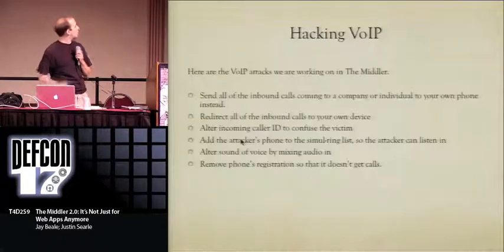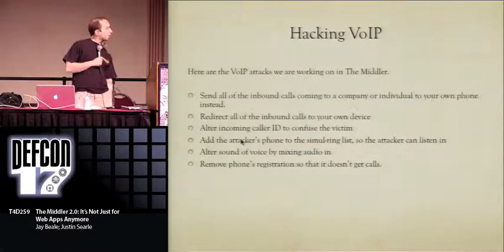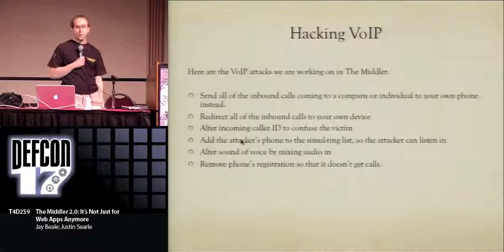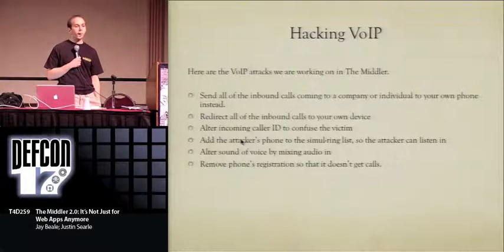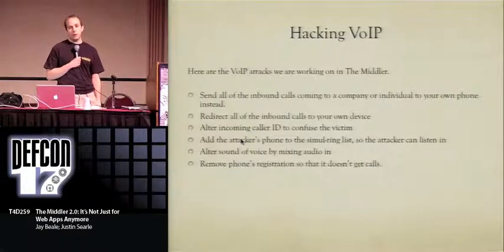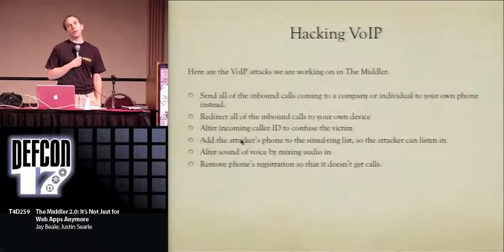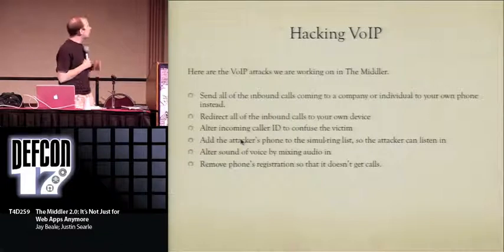So you get to change the caller ID. This is one of the things I like a lot. You add your VoIP phone to the SIM ring list for my phone number and just race me and get on my phone calls first. Oh, they hang up, and I'm not going to know. Somebody started calling me, and they hung up. They didn't get me. I didn't reach the phone fast enough. They'll call back if it's important. Maybe I'll look at the caller ID and call them back. But, you know, cool.